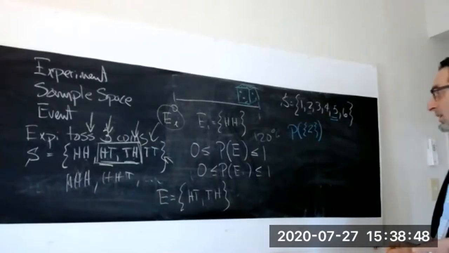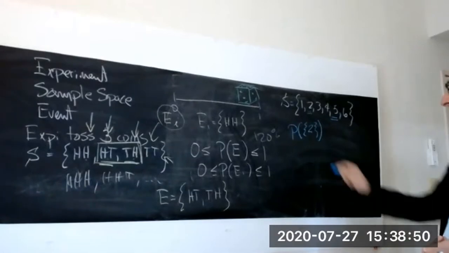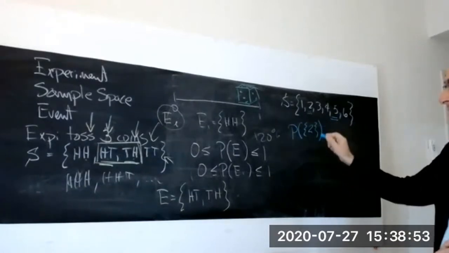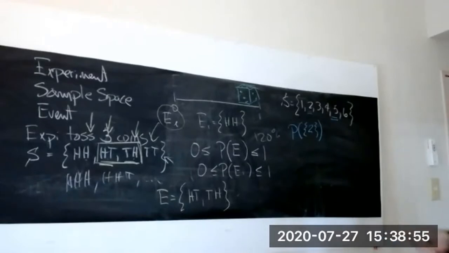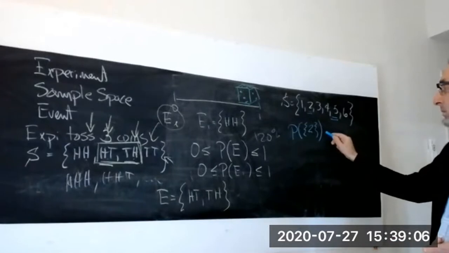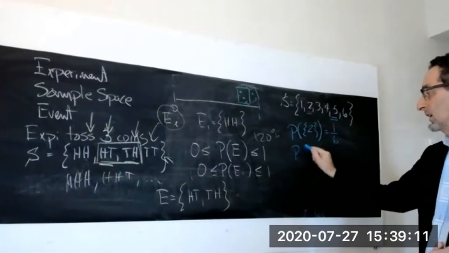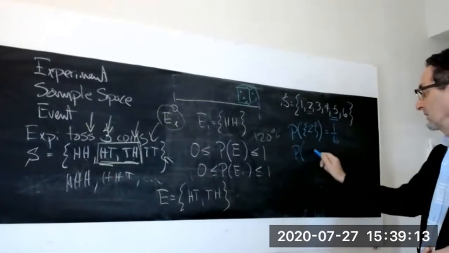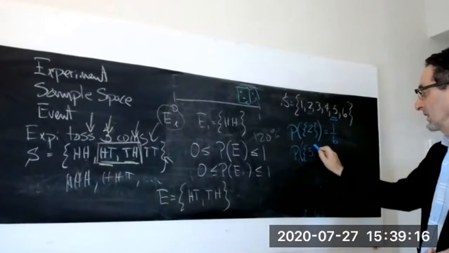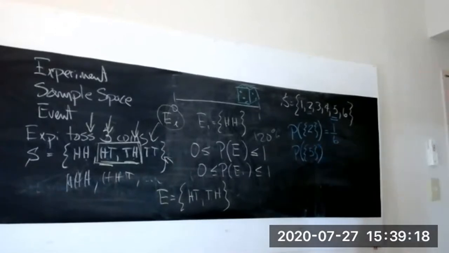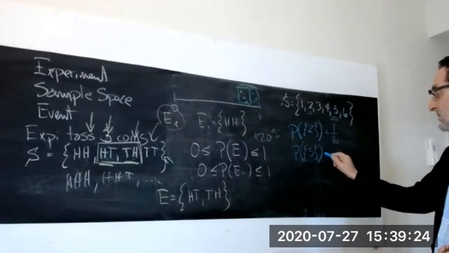So maybe you think that's too much, but I like to write it in brackets because I want to remember that every event, including this one of getting a 2, is a subset of the original sample space S. So I put it in brackets. So anyway, the probability of that is 1/6. And also the probability of, like, what did we say, a 5, I'm still going to put it in brackets so that I remember that it's a subset of the sample space, and that's also 1/6.